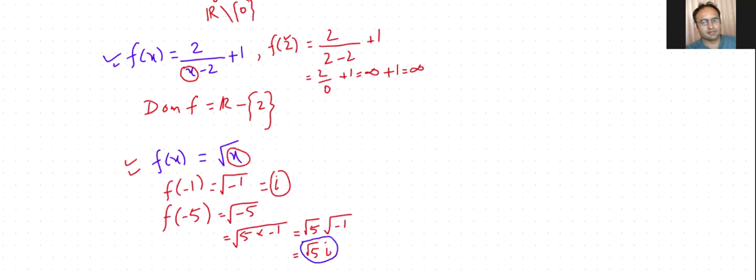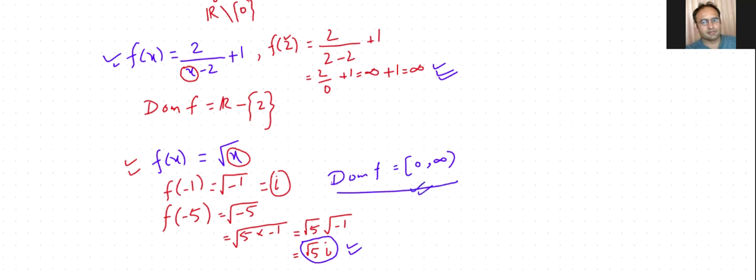So the input at which the function is giving us an output that is an imaginary number in the form of iota, or in the form of infinity, we will exclude this input value from the domain of the function. So now what is the domain of this function f of x? The domain of this function f is only non-negative real numbers from 0 to infinity. We have excluded each negative number from its domain because at each negative number we will get an imaginary number or a math error on the calculator. So the domain of this function is from 0 to infinity.